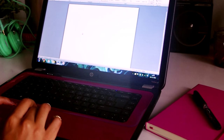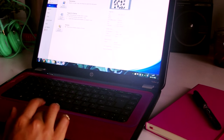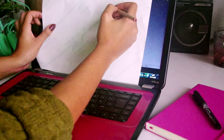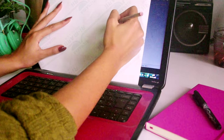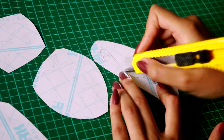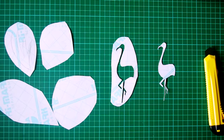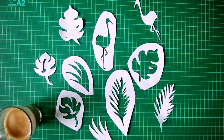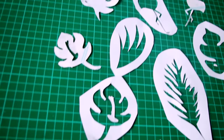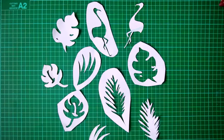Set your chosen shapes up in a few different sizes on a Word document, then either print them onto the back of your sticky paper, or if you want to save on printer ink, just trace the shapes directly off your computer screen — that works just fine. Then place the paper onto a protective surface like a cutting mat or some cardboard, and use a knife to cut the shapes out. Please be careful and take your time. If the paper keeps tearing or pulling, your knife may just be too blunt — a really sharp knife makes all the difference.